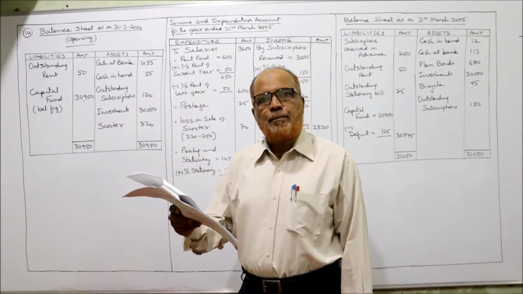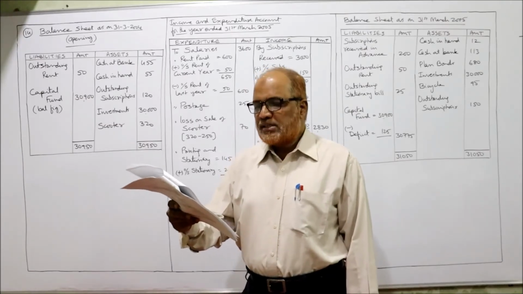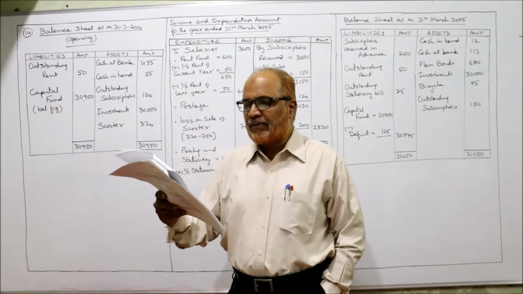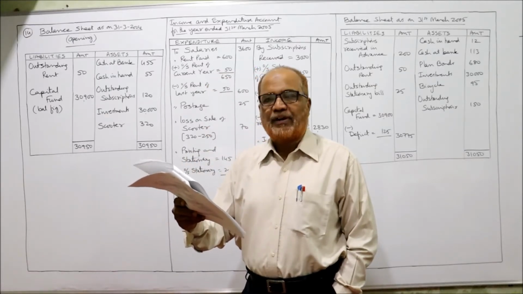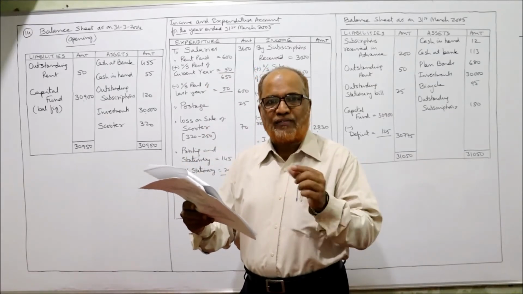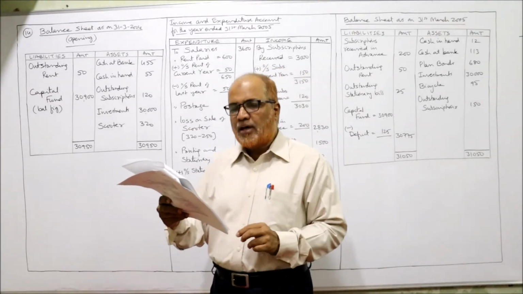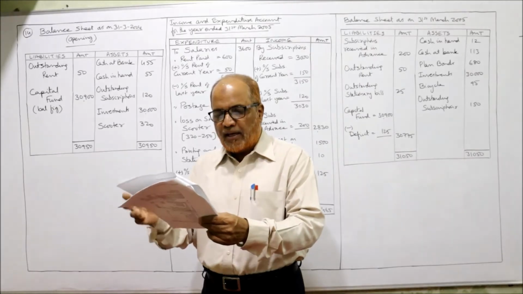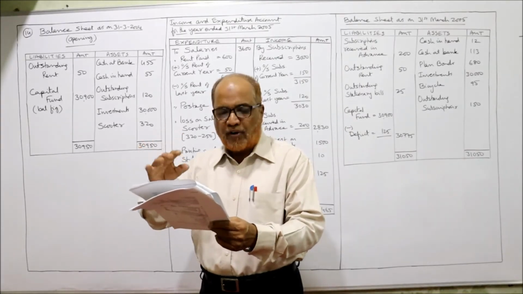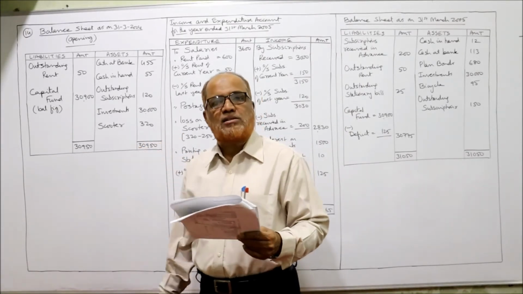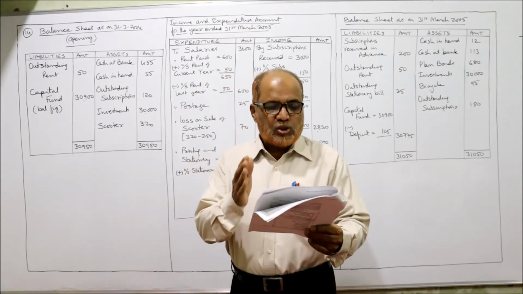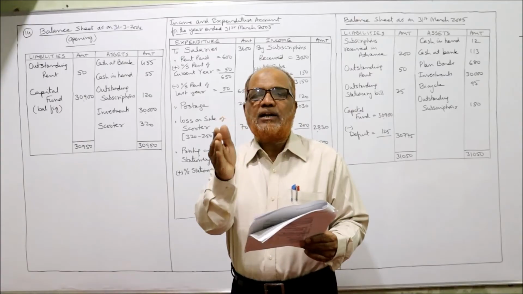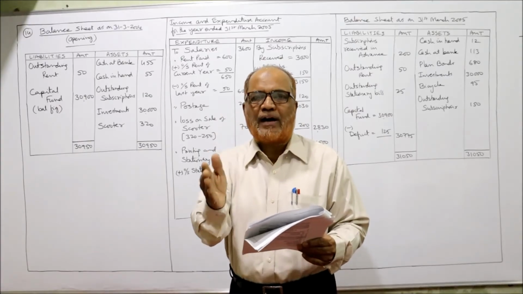The receipts and payments account is given. The receipts side you can see to balance brought down, that is cash at bank 455, cash in hand 55. The opening balance of cash in hand and cash at bank is given. Now receipt side you can see debit side to subscription 3000 including 200 for 2005-2006. Actually our year is 2004-2005. The year is ending on 31st March 2005.